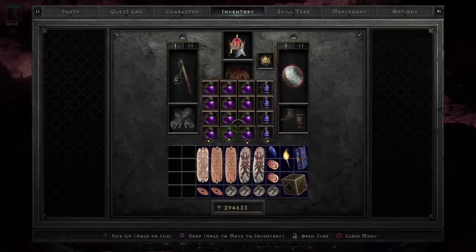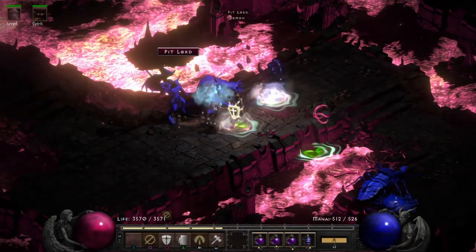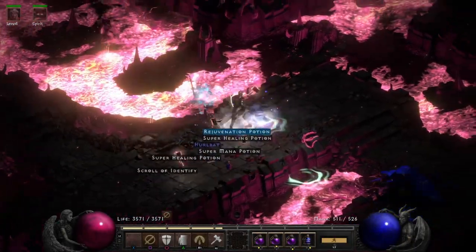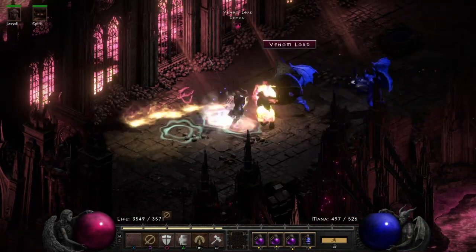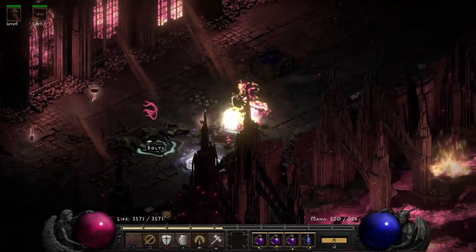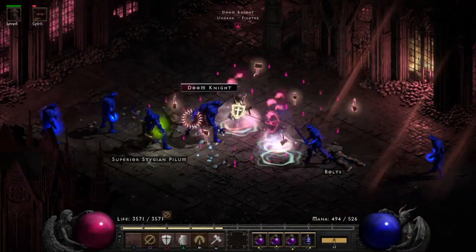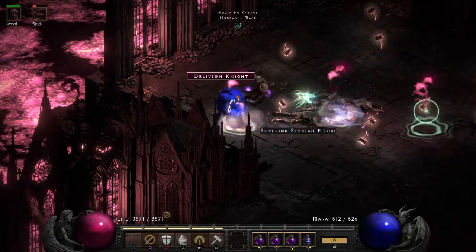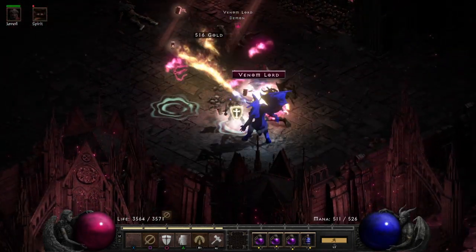So here we got a conviction. You see how my fire is still super high. The lightning is a little bit lower and the cold is a little bit lower, but I don't feel like it matters too much with those two. It's more so the fire res I'm afraid of. So that's the whole idea, is you want to stack enough to where if you do get into trouble, you still have a decent amount of res beyond the conviction or lower res.